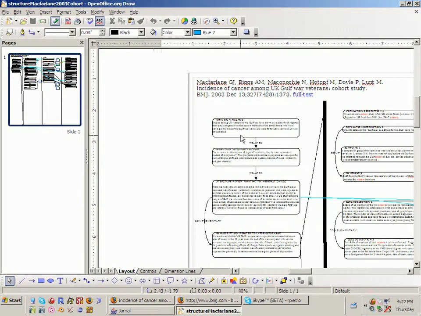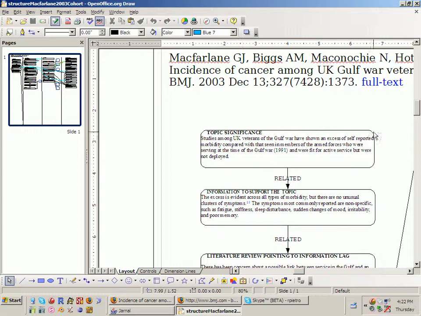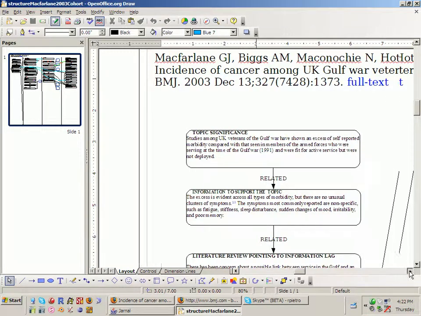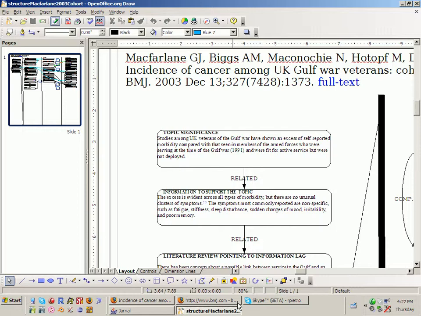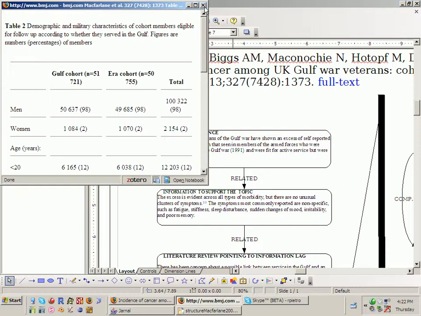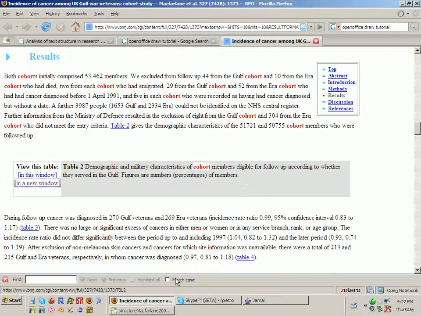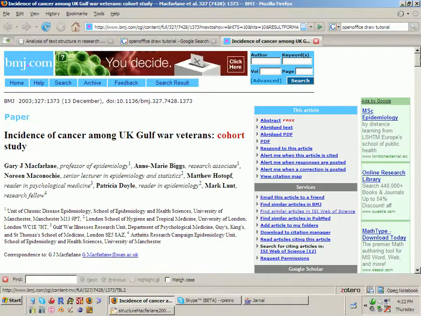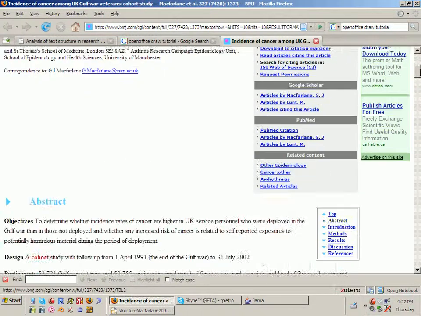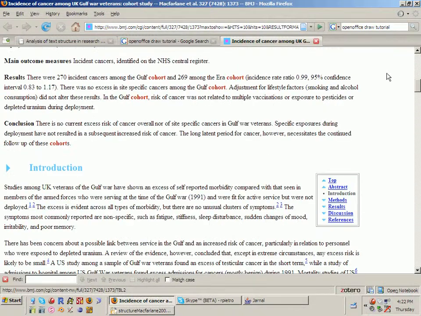So you will notice that within each one of these sections, what we actually did, going back to the original paper, was to take the paper from the very beginning. So skipping the abstract, because the abstract is a little different.